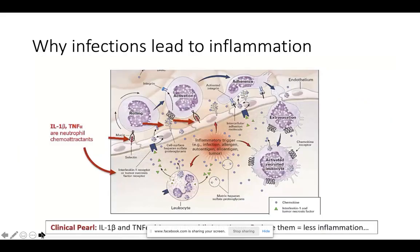So it's just worth remembering that it is natural that when we have an infection, we get some inflammatory response. That's a natural process because it's part of the immune system signaling to the key players to come and resolve it for us. So when we have an infection, what we're really getting is a number of inflammatory cytokines signaling to neutrophils, and then they will activate and signal to macrophages, and they will then engulf, and then there will be resolution. So we're getting a number of inflammatory cytokines, things like IL-1 beta and TNF alpha, they are the signals for the neutrophils to start doing their job.